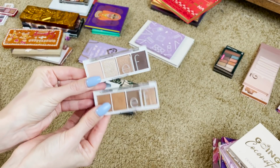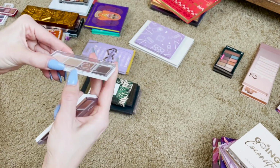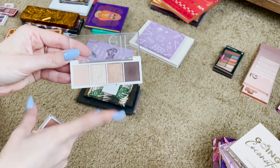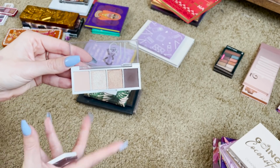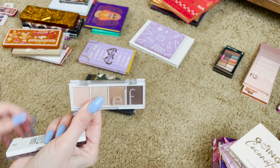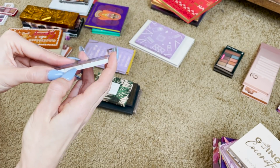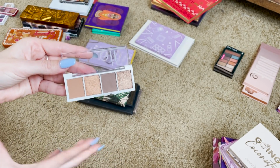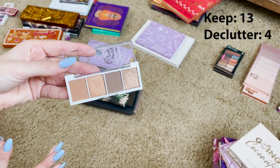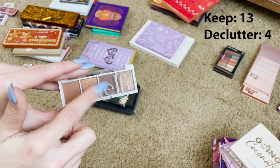And then I have these two that look pretty similar, to be honest. This one is in Cream and Sugar. This is more of a neutral type of quad. I'm gonna get rid of this one. I don't really use it. It's okay. I mean, again, I've got a million palettes with these colors in my collection. So somebody else can use this and enjoy it. I don't need it. I am gonna keep this one though. This is Pumpkin Pie. I do like this one. I love warm tones. Probably warm tones and purples are my favorite types of shades to wear, and these ones are really pretty. I feel I can get a complete look out of this. I really, really like this one, the Pumpkin Pie one, so I will keep this one.